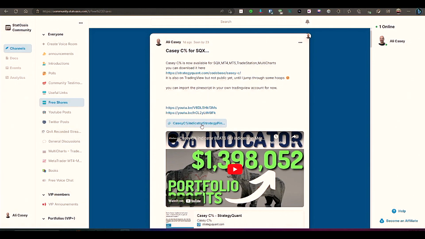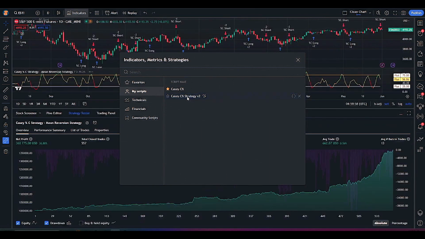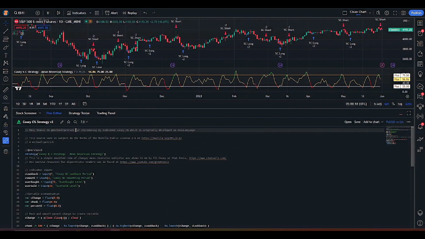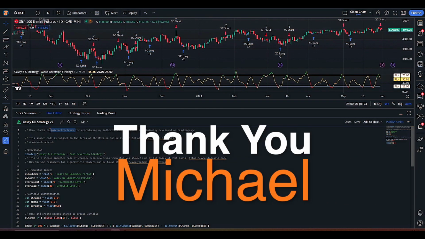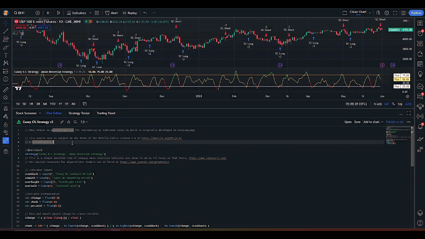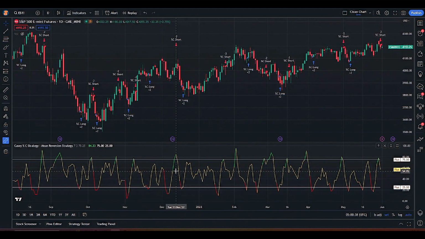Also, if you downloaded this PineScript package, you'll get a strategy. And once you upload it to your scripts, this is the strategy. And this strategy is not coded by me. If we look at the code, it was developed by Michael Patrick. He's a viewer of the channel, and basically used the indicator with a strategy to go long and short all the time in the market. And this is the strategy tested on the ES. If we close this, you can see this is the indicator and these are the signals.